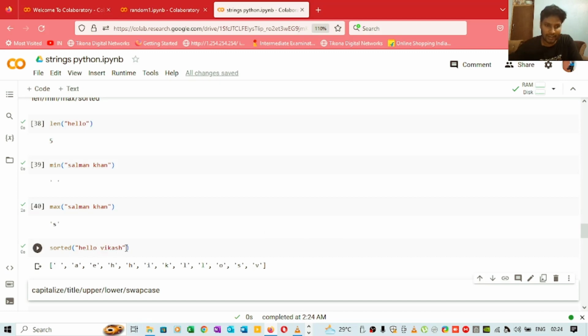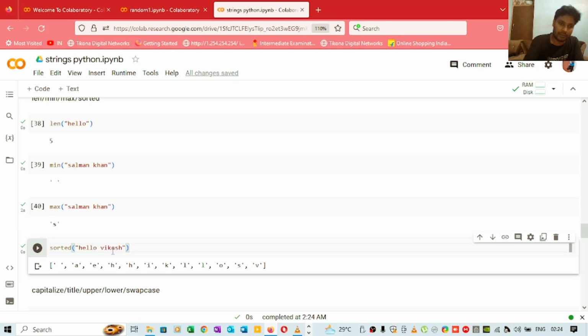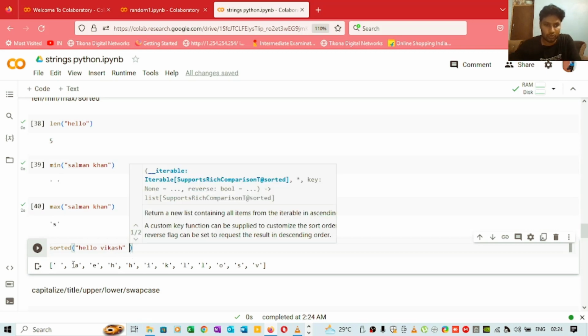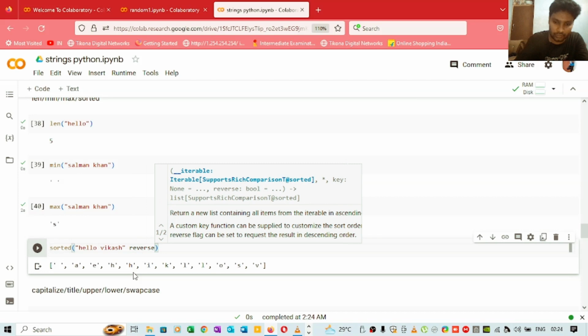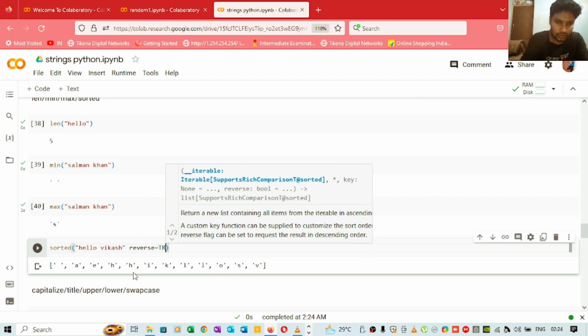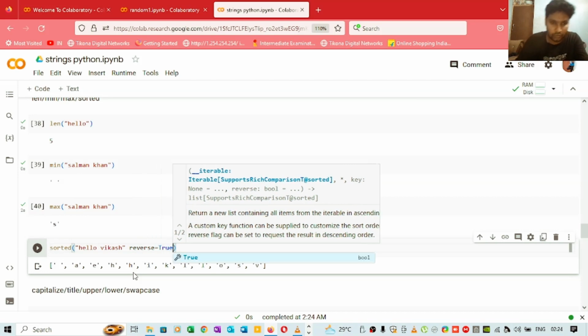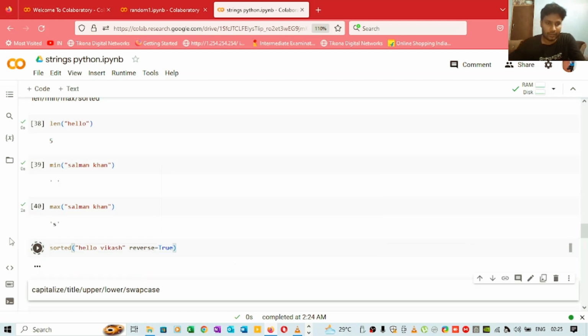And there is one more parameter called the reverse parameter. You can use the reverse parameter. What sorted does is it sorts the string in ascending order and stores it inside this list. But if you do reverse equals to true and print, now it will sort the string in descending order.